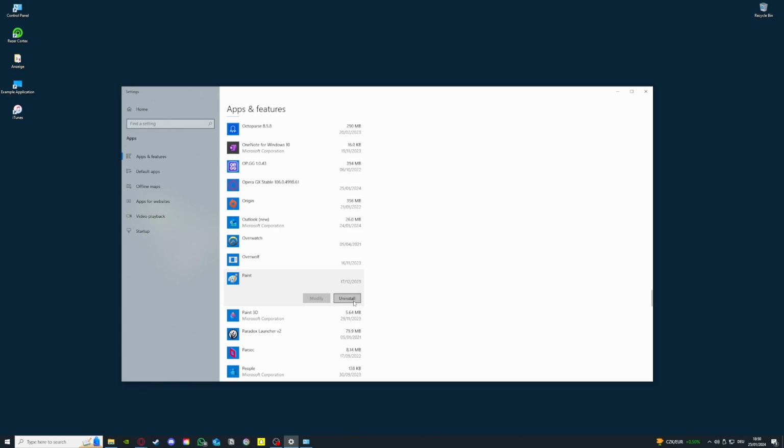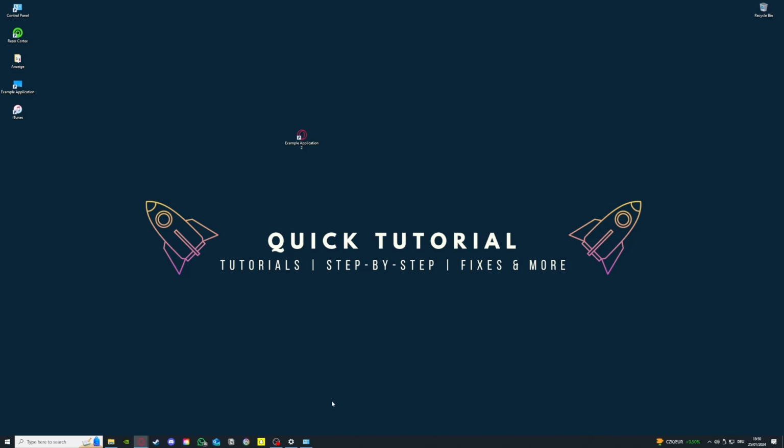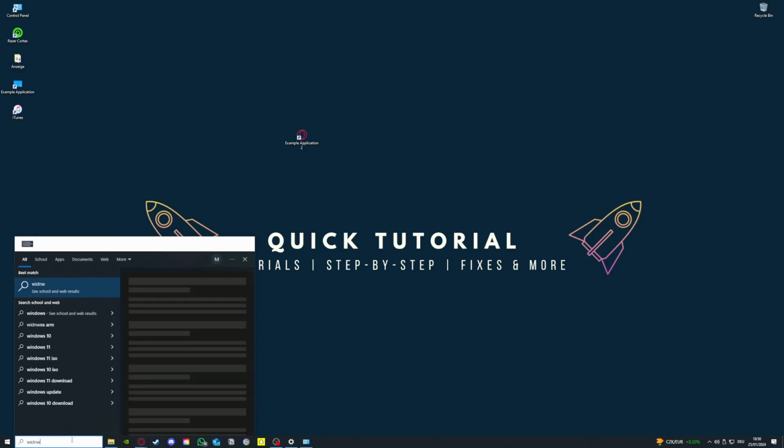For example, if I want to uninstall Paint. If the previous fixes didn't help you, I would recommend doing it for once. And after that, if there's still an issue, which most of the time isn't the case, you will have to scan for malware, which is my next point, or scan for viruses and hardware conflicts. All of that I can't really show you because everyone has an individual firewall. For example, I'm just using Windows Defender. I can show you a quick example.